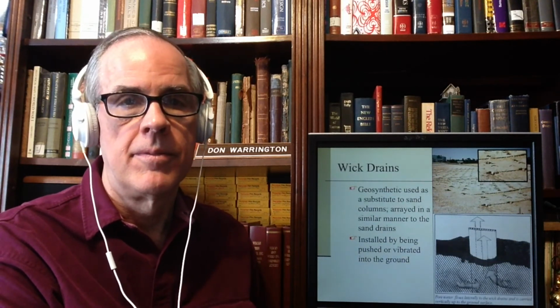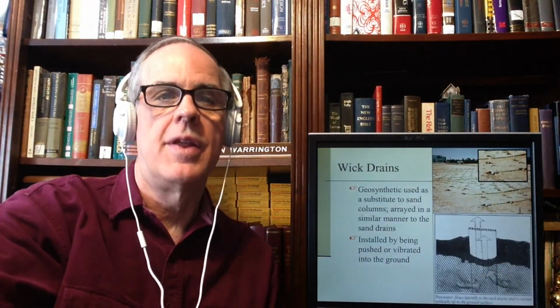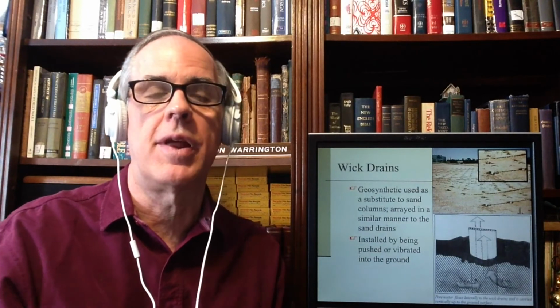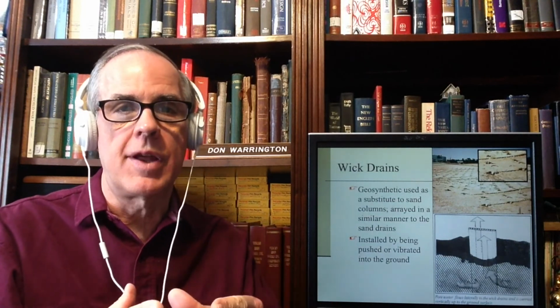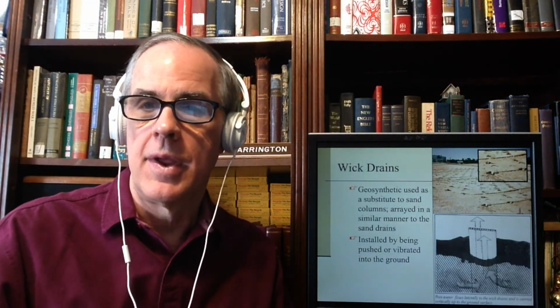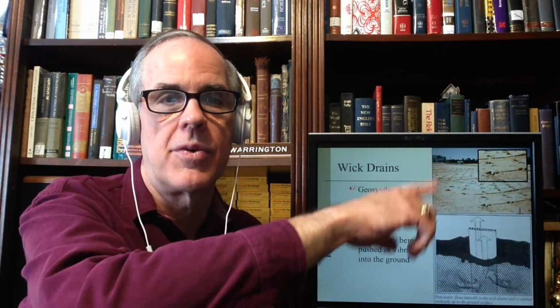A more convenient result of geosynthetics are wick drains. Instead of using sand columns, you use a wick drain. They're basically a cloth geosynthetic, or sometimes called paper, but usually a cloth of some kind. They are pushed into the ground using a mandrel. You attach the cloth to the stiff mandrel, steel or something, to push it into the ground, then you withdraw the mandrel and leave the wick drain in place. The wick drain acts in the same way as the sand column did, by the water coming to it and then easily getting out of the ground. And you do this in a nice regular array, as you see here.